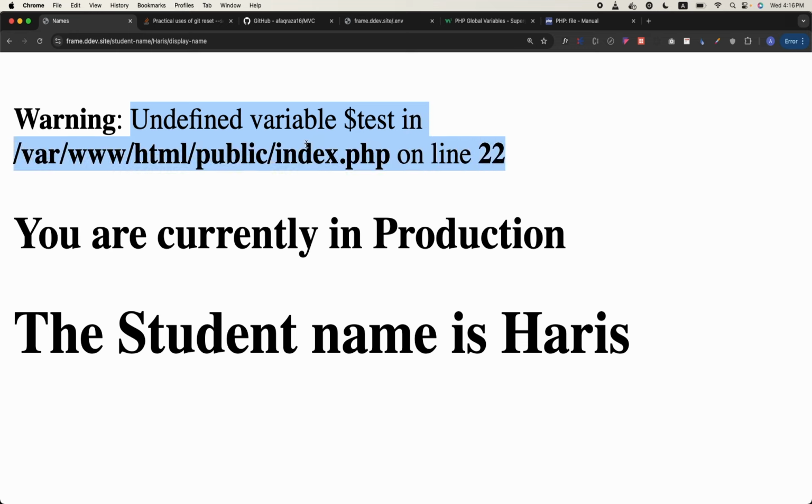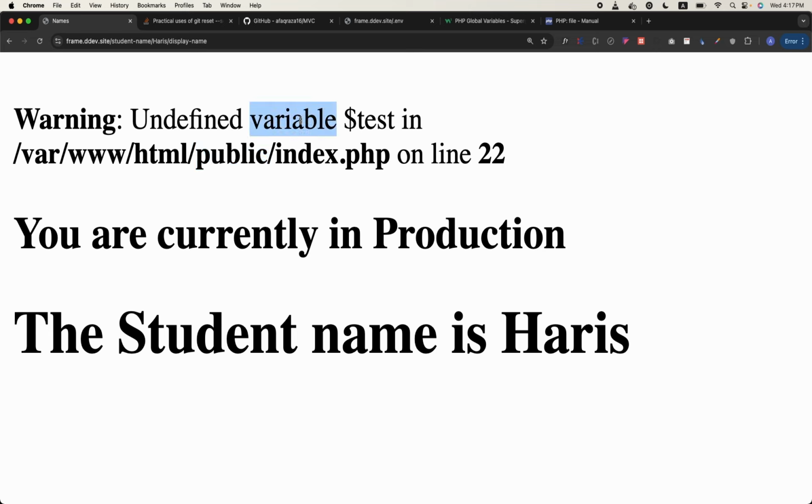Okay, so we should not have error reporting on our production environments. For example, if there is an error in your code and it is live on the website, people can easily check, oh, he has a page known as this, so hackers can get into the folder structure of your code, right?